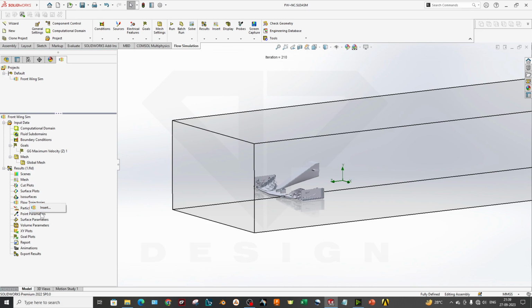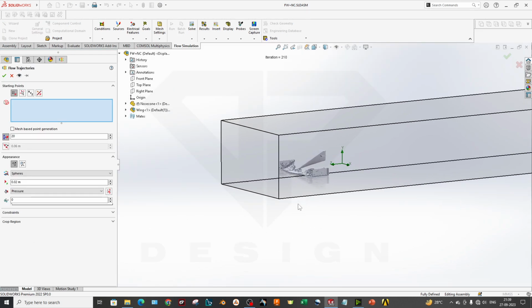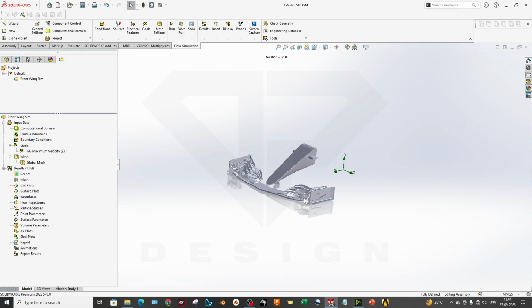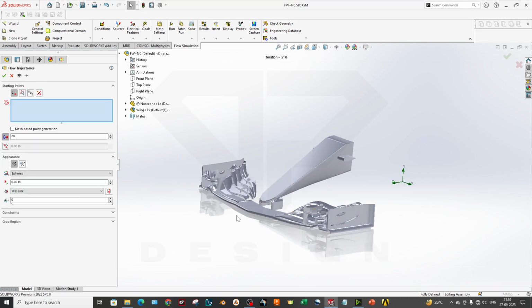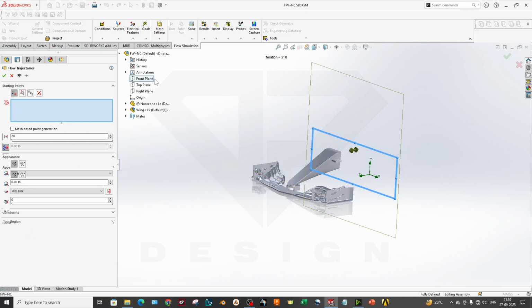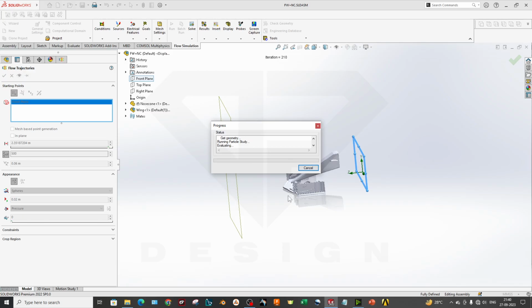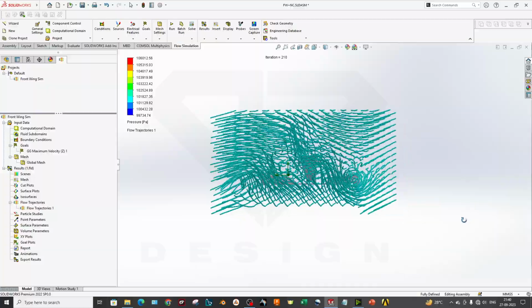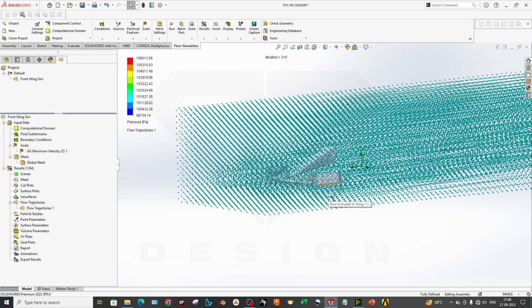I love flow trajectories in SolidWorks, the way it is showing. Actually, you have to be smart to showcase the flow trajectories. What normal guys will do is they will just select the plane, drag it here, and apply 500 flow trajectories, right? This kind of flow trajectory is not actually a great way to represent your post-process region.